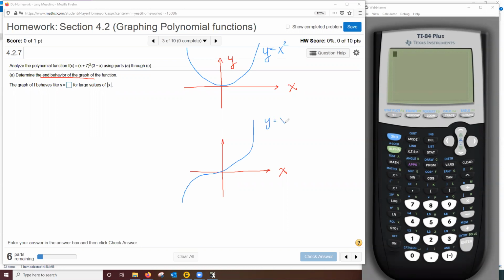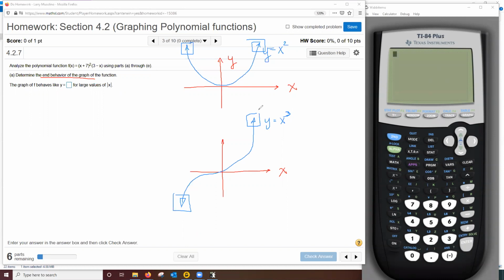All right, what end behavior is asking you about is, what happens all the way on the left side of the graph? What happens all the way on the right side of the graph? Notice on this top graph I drew for y equals x squared, the graph is increasing on the left side and also increasing on the right side. If I go down to y equals x to the third, on the left side, the graph is decreasing, but on the right side, it's increasing. So we'd like to know what the end behavior of these graphs look like.